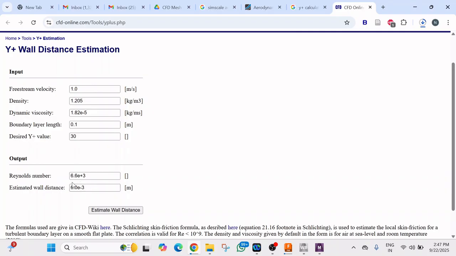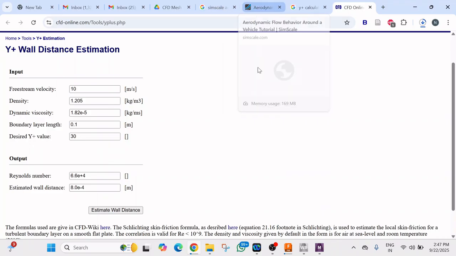So the Reynolds number is in the laminar flow, so we'll try to increase the velocity. Let's say this is 10 meters per second. So this is roughly touching the turbulent region of the Reynolds number, and the estimated wall distance is 0.8 millimeters.